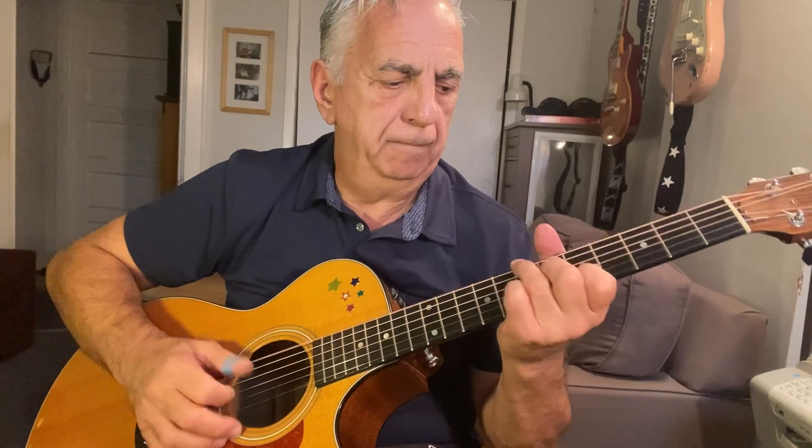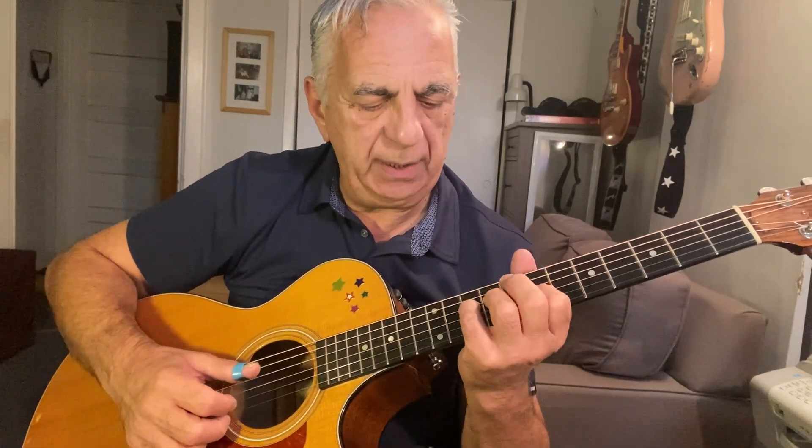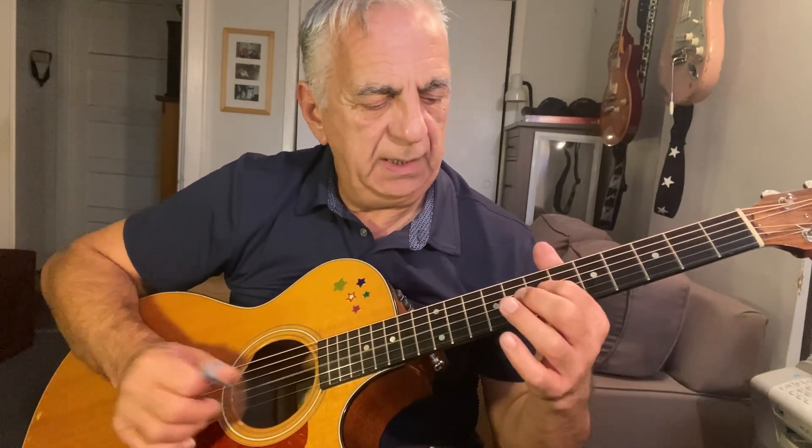I'm going to play it slow so you can watch my right hand. I go thumb, first finger, then thumb again — and then thumb again. I also threw in a little banjo roll that he would do. On a D7 chord I've got C the seventh in the root, then D the tonic, F sharp — playing these two with one finger on my left hand — and then the high E string open. So it goes: thumb, thumb, first finger, thumb, thumb, first finger.